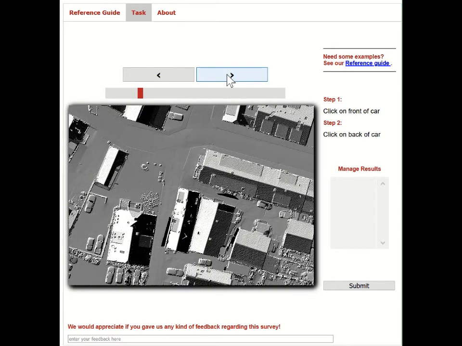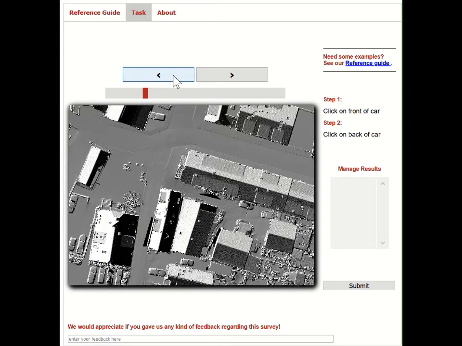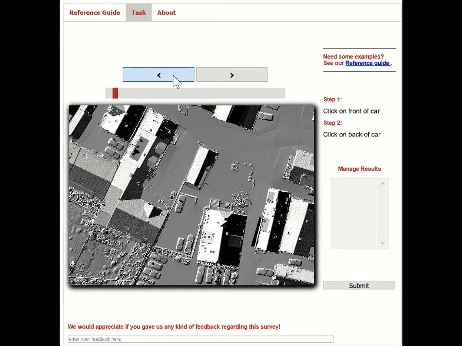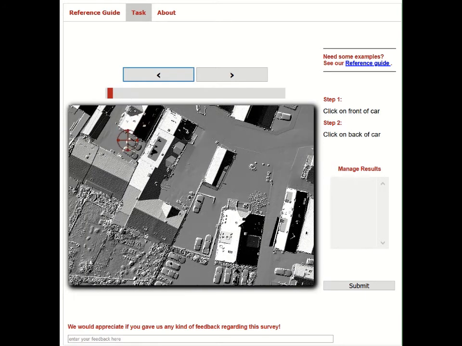Each crowd worker sees a strip of this 2D shading. He can navigate to the left and to the right. The task is to identify all vehicles by clicking on the front and the rear of each vehicle. If a crowd worker collects something wrong, he can of course delete the result and he can edit the positions in order to improve the results.